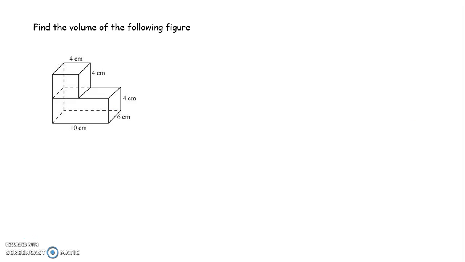All right, let's find the volume of this figure. For the volume of this figure, it will be the volume of the cube plus the volume of the rectangular prism. The volume of your cube, area of the base, length times width, it's a cube, 4 by 4. Oh, that's not a cube, sorry. I thought it was a cube. That goes back 6. Sorry, my bad. There's no cube.